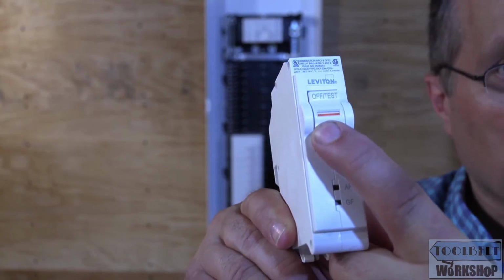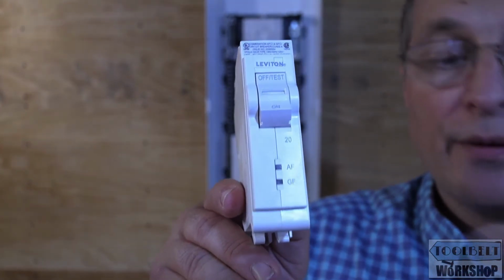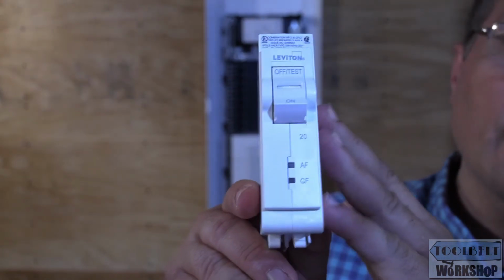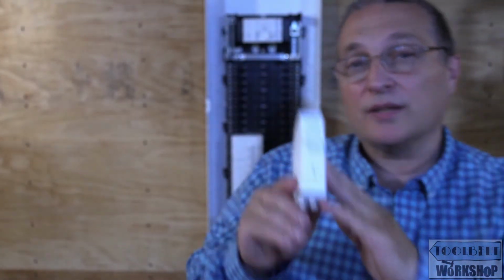It's not letting us. So it either could be that we have a problem with our internal wiring in the house. We could have something called objectionable current, or it could be that the electronics got toasted in this AFCI, GFCI device.